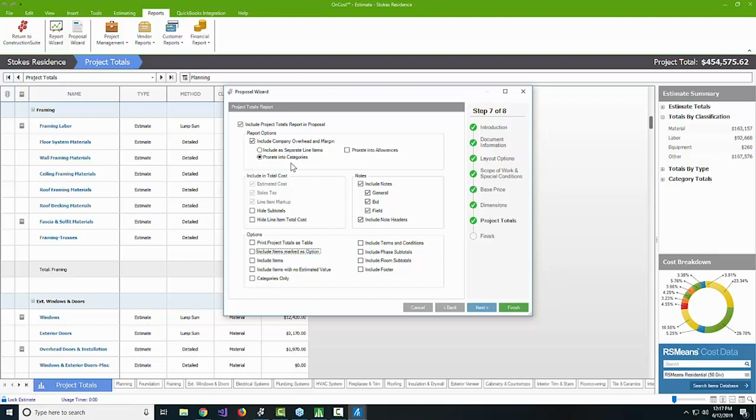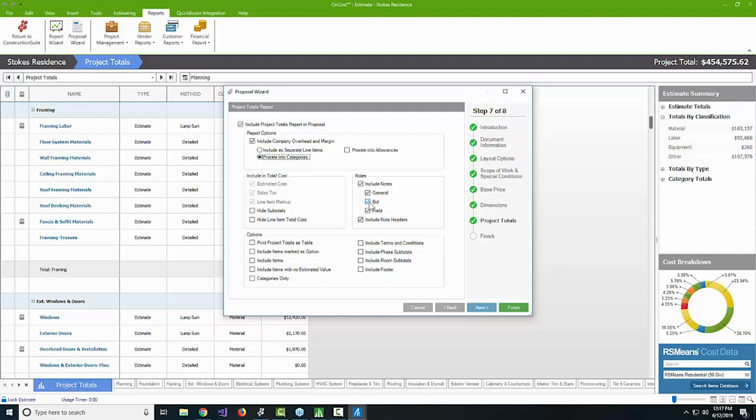This is what it costs. And so rather than highlighting it as a separate value, I include it but prorate it so that it's just distributed evenly. And that's such a great point to highlight here. It's one of the most common questions that I think we get about building proposals in our estimating platform. This is probably the number one question that I get: is there a way that I can present this so that my clients see a lot of detail, but they don't see a lot of detail about my profit or how much I'm making?